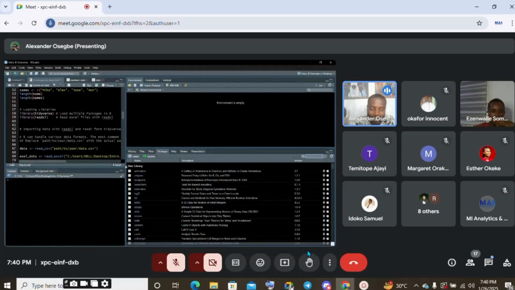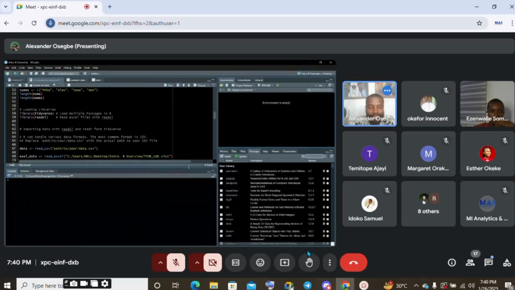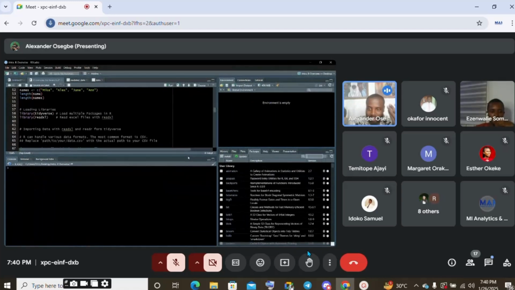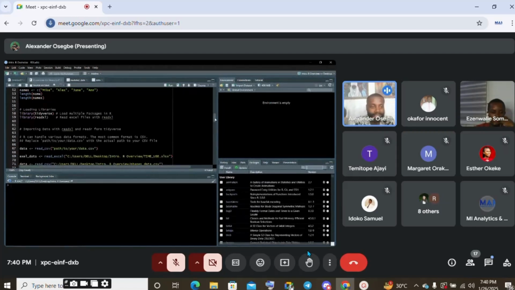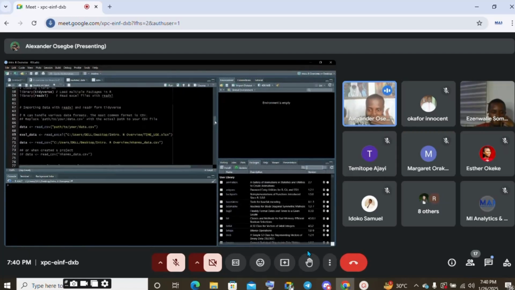So you see why I tell you R is one of the most flexible IDEs. With time you get to like it, but you have to first of all understand what is happening in it. So it's just quite interesting using R to run some analysis.